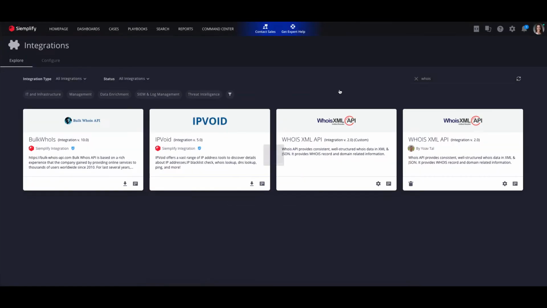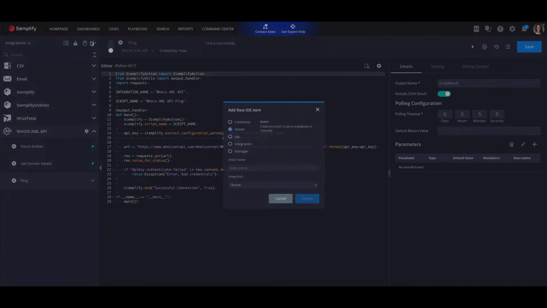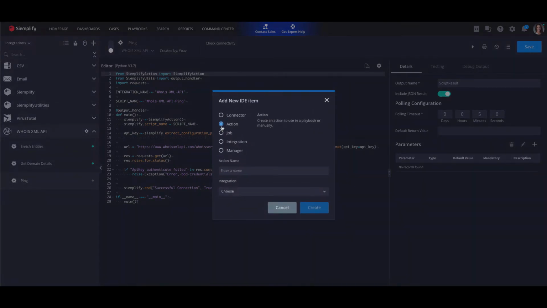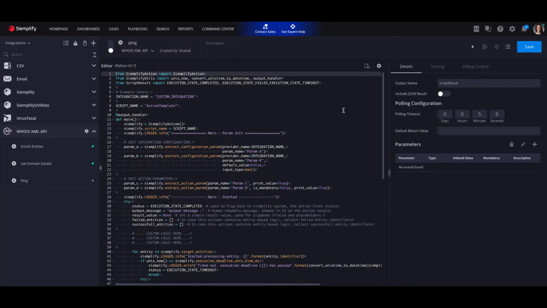Navigate to the IDE and click on Add New Item. Choose the Action radio button and provide the action a name. Choose the integration that the action will be part of. A new action template has been created that has some very useful code comments and explanations.